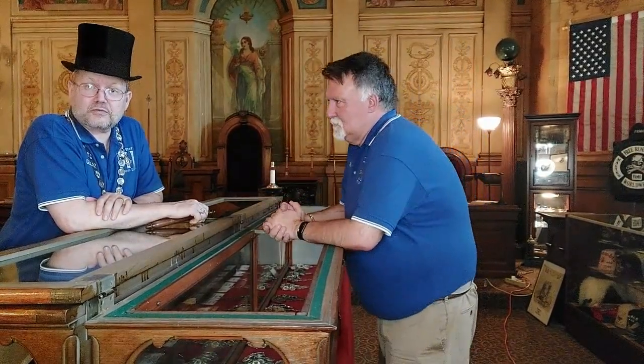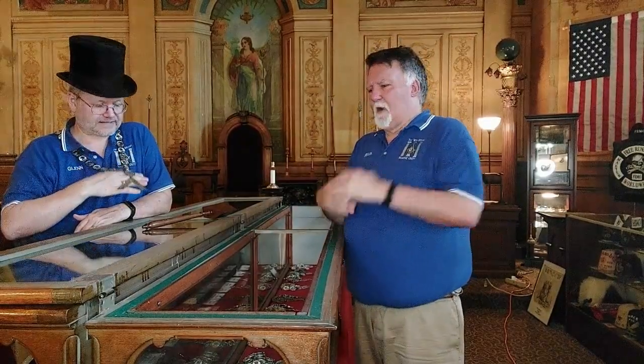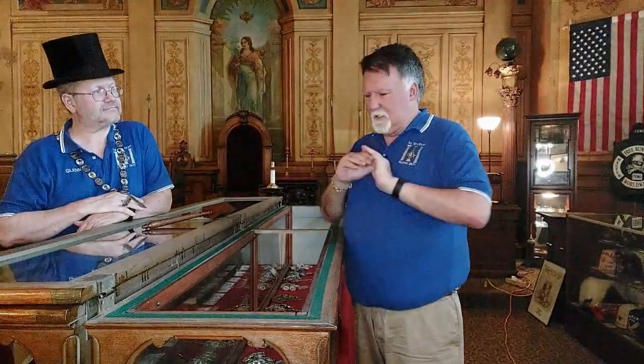So you're dressed up. I am dressed up as the Worshipful Master of the Lodge, which is the officer who will lead the lodge, who is in charge of the lodge. He is kind of like the president of the lodge. I see you're in a hat and your head is covered. Yep, the Worshipful Master always has his head covered. Okay. So you have a collar on. I have a collar on. And then a hammer I see you also have with you. It's called a gavel, but hammer's close enough. Well, and you would be the one who's in charge of everything. That's correct. So if I were to go out to a lodge meeting, say November 14th, 2026, I would see the Worshipful Master all decorated as such. And he's in charge of everything.